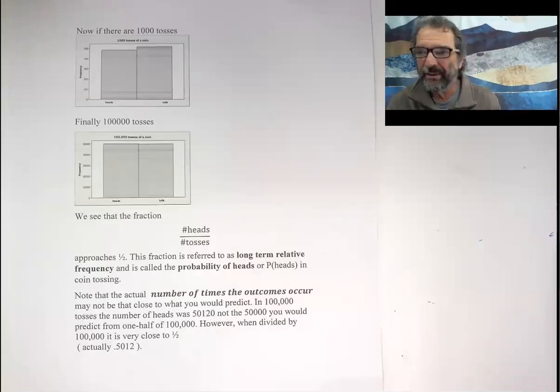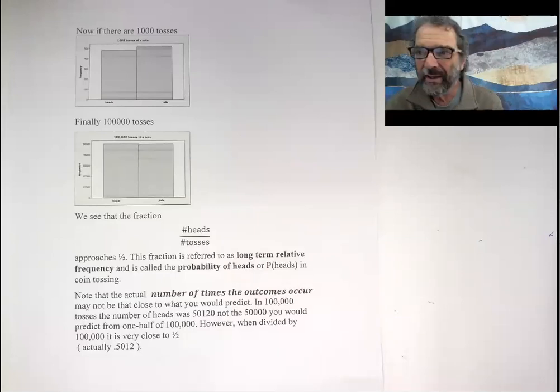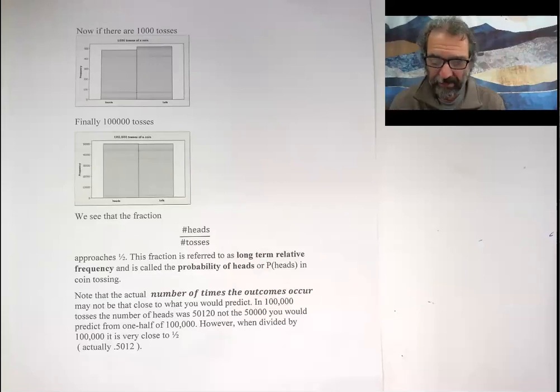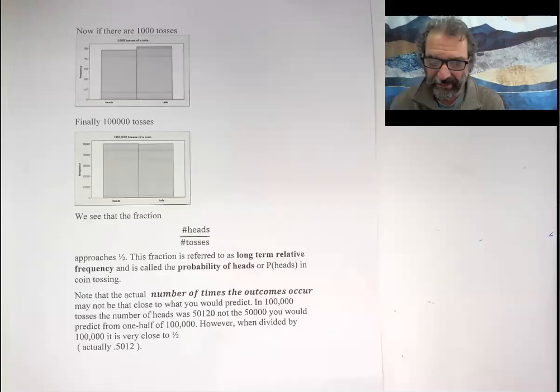With coin tossing, maybe you do five or maybe you have to do more like 10,000 tosses to be really close to a half, but 100,000 basically guarantees the fraction of the time you see heads is close to a half. That fraction that appears when you do many experiments and compute the fraction—number of times you see the outcome you're interested in divided by the number of experiments—is called the long-term relative frequency. And we call that also the probability. So probability and long-term relative frequency for us is the same thing. It's just a shorter way of saying it. Probability of heads is long-term relative frequency of heads. If you've done a lot of experiments, what fraction of the time would you expect to see heads? It gets closer and closer to this number called the probability.